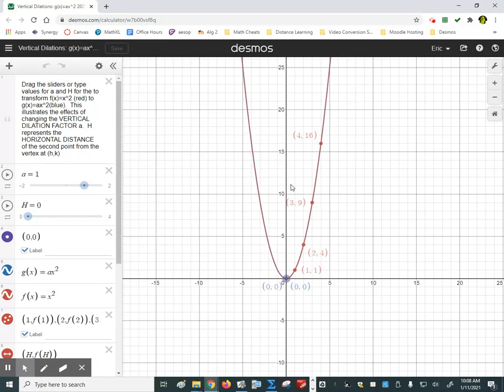Would everybody agree this is our parent graph, y equals x squared? We know that we start at the origin, and then I go whatever amount my input is, my x value. As far as I go to the right from my origin, I'm going to go up that amount squared. So I go over 1, up 1 squared, over 2, up 2 squared, over 3, up 3 squared, etc. We're going to multiply those parent heights by negative 2/3, right?